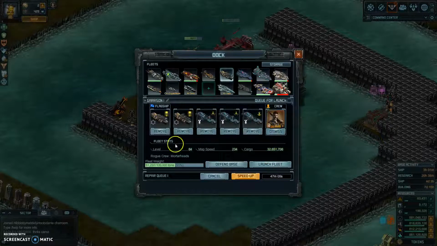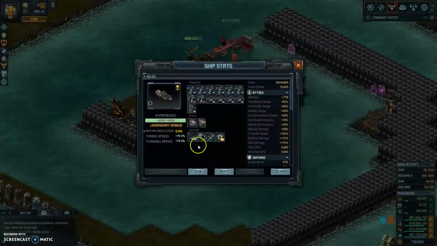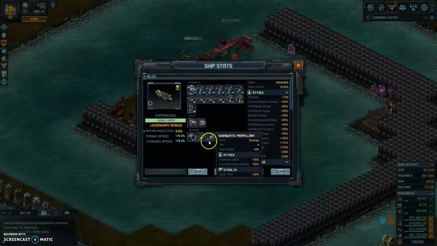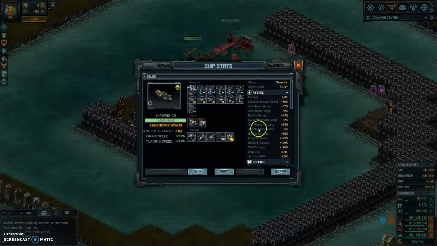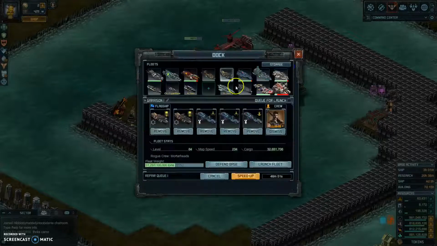I have my mortar heads, my two Zelos. I refit my current better Zelos. No, it's this one right here, I believe. Yeah, it has 125 projectile speed. I put some more Gales on it with the Zelos token. So let's go test it out on a 117.